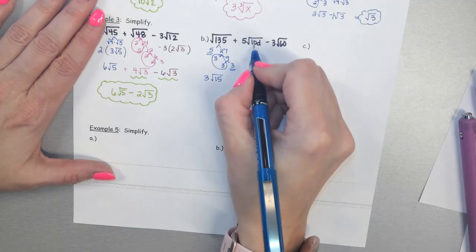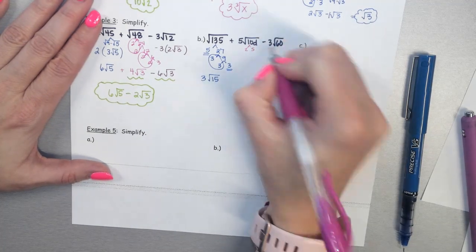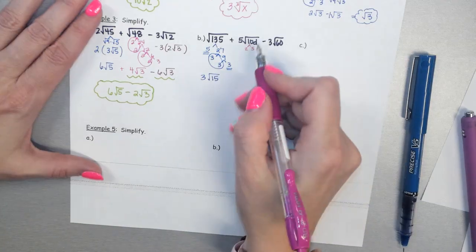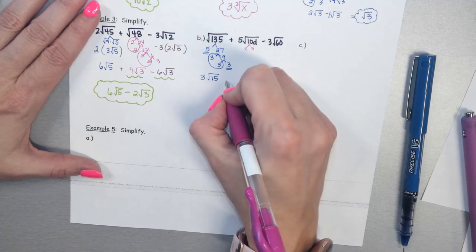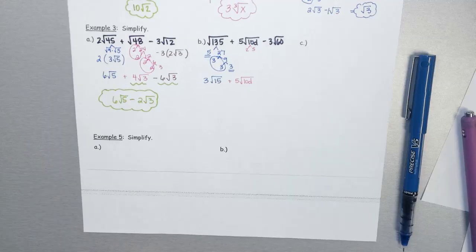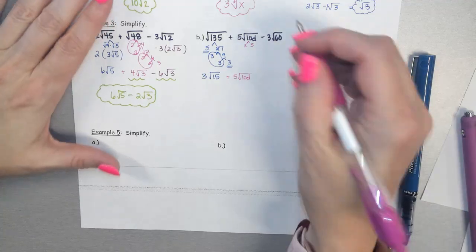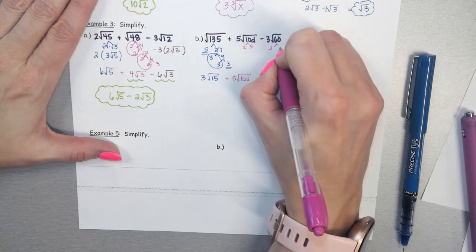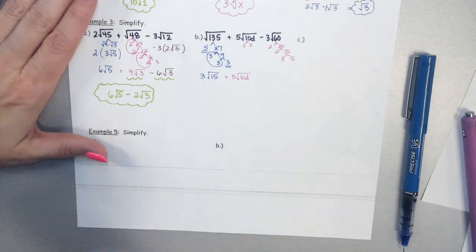Okay, now with this one, with 10, when you simplify 10, it's just 2 times 5. There's nothing that's going to simplify there. And then with this variable, you only have one of them. You need 2 in order to bring anything outside. Okay, so this is just going to stay. Okay, and when you do your factor tree, you can use any values you want, any product. The reason why I like the 2 is I think it's easier for me to see what I have left.